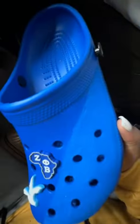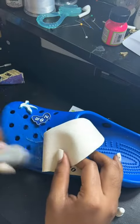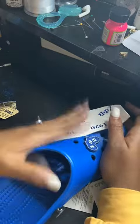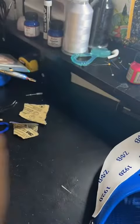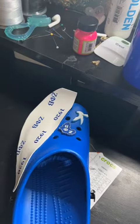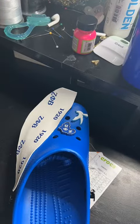Then we're going to glue it down and we're going to secure it with these little cables that I got. It's actually from a wig head that I have to blow dry the inside of my wigs. Make sure you close your glue because it will leak everywhere and you don't want to waste product because those things are not cheap.